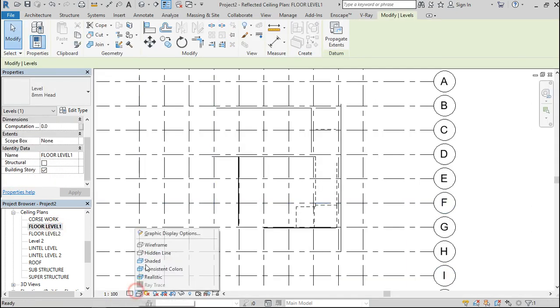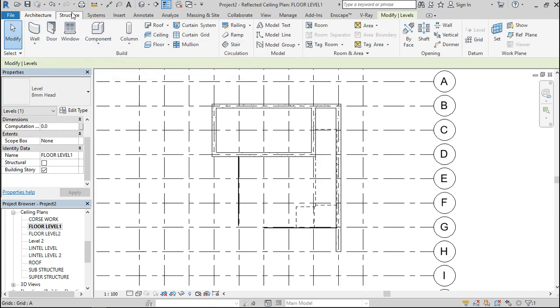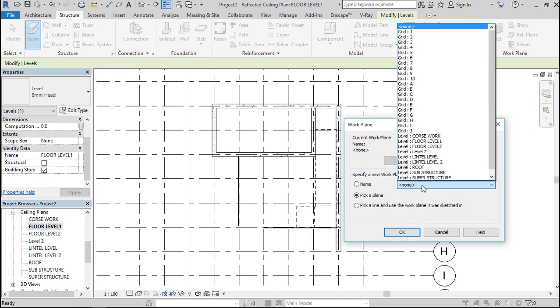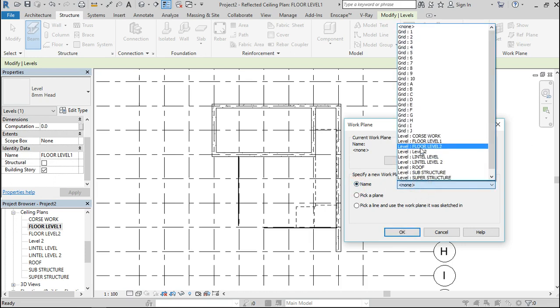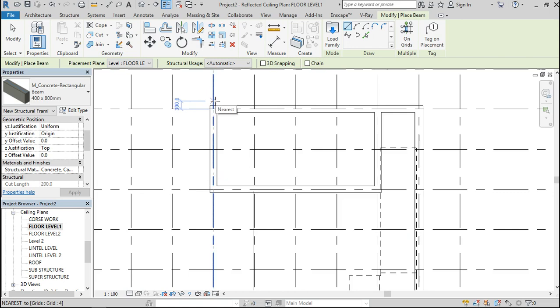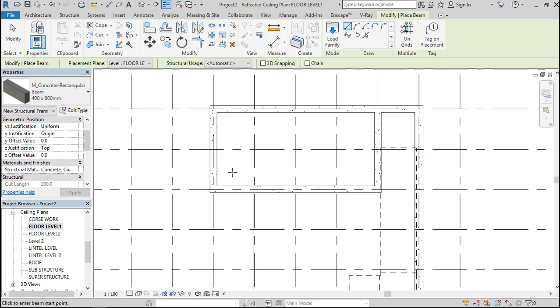Put it at the wireframe to see everything clearly. This is our floor. Now I would like to create another beam. So you go to structural tab, beam, and now it's asking me to select plane. By name I need floor level 1 and select on enter. Good. So I have two beams. The other one is 300, which is this one, and the other one is 200. So I'm going to use this one.